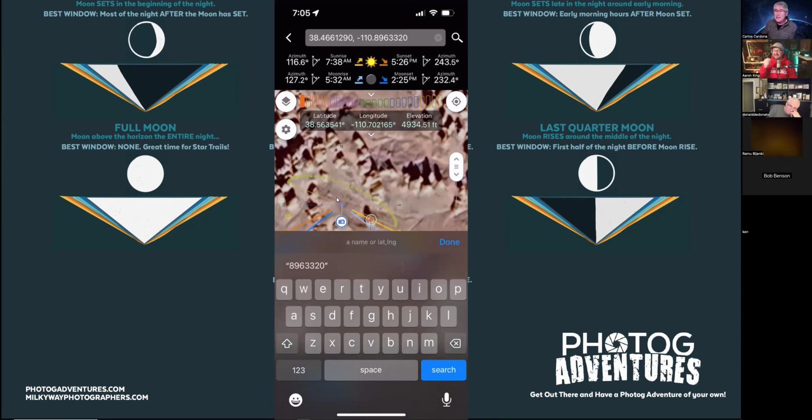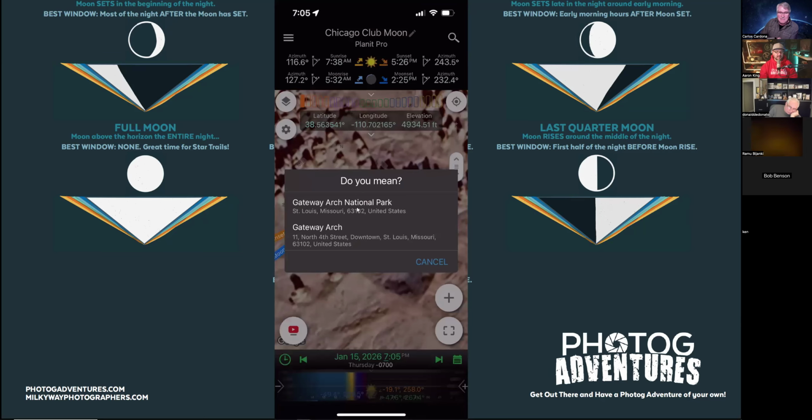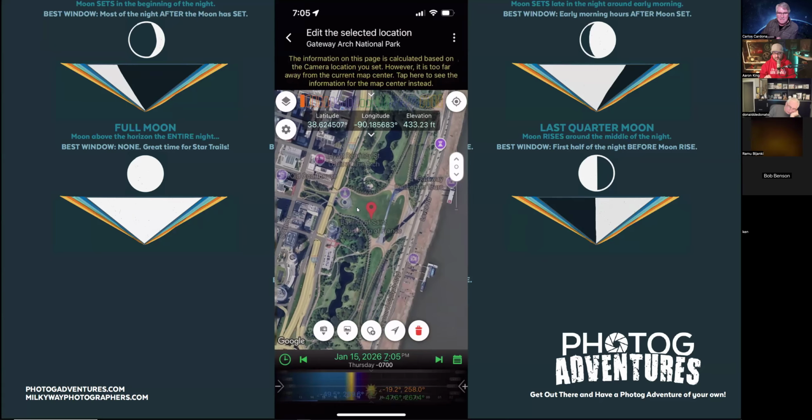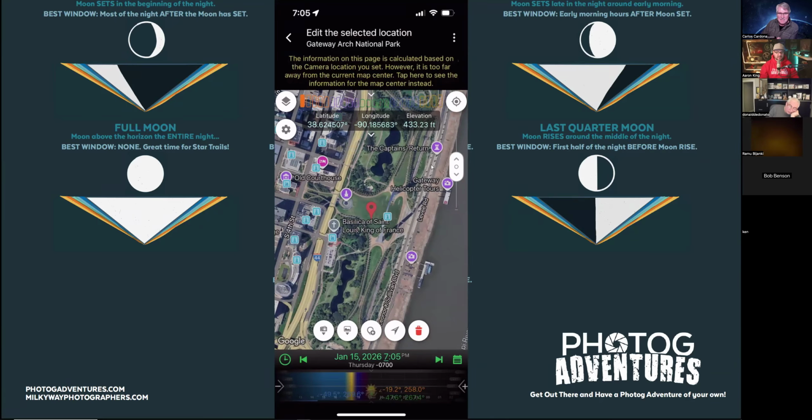Exactly. So let me show you everybody what he's talking about. Right here, the magnifying glass on the top right lets you search locations. Say I were to type in the St. Louis Arch, and search that real quick. Let's see if I can even get it by that name. Gateway Arch. Perfect. Okay, so here's the Gateway Arch in St. Louis. And let me zoom out a little bit. Okay, yep, I can see the arch's shadow right here.